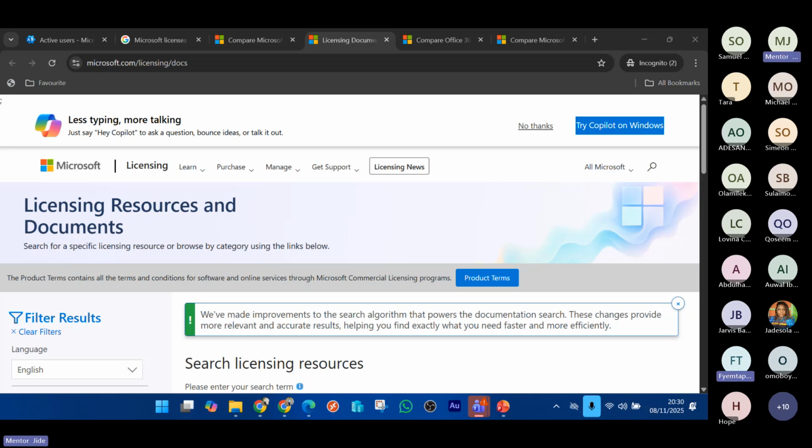So if you look at the E and the F, the E means, let me remember. Okay, the E means information workers and the F means frontline workers.